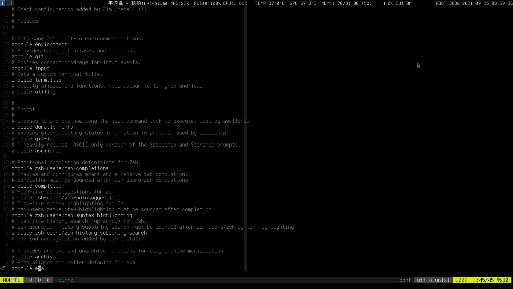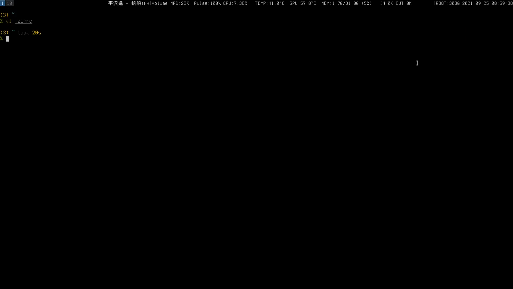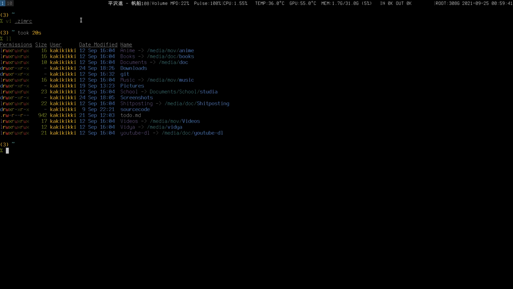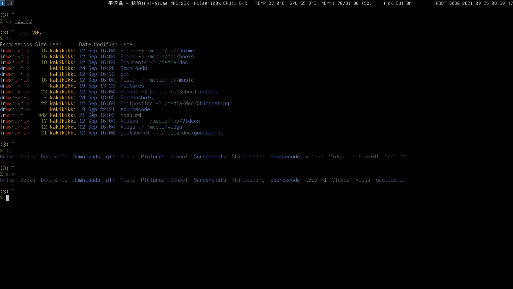Down here there's also Exa, which I'm using as an LS replacement, basically nice colored LS. So whenever I'm using LS, it just binds it to Exa. Yeah, it's pretty colors basically. I can still use standard LS, you know, bin LS, but Exa has pretty colors and saner defaults from what I recall. Like, I can see that this is a symlink, this is where it leads to, this is the actual directory. So what's next here?